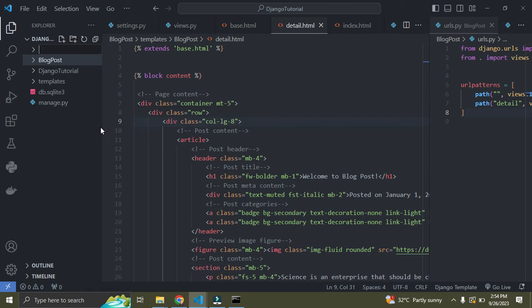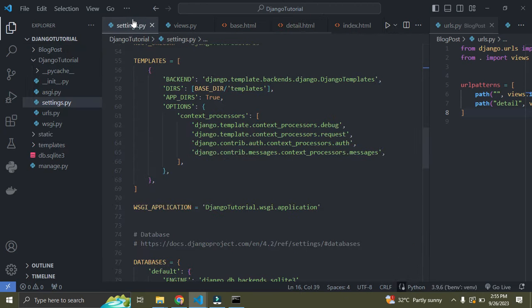So I'm going to create this folder outside. I'm going to say new folder, static. So it has been created outside. So I need to let Django know about this folder, because by default Django is expecting you to create this static folder inside of your app. But if you decide to do it outside, that's fine. You simply need to let your Django project know about where this folder is. Understand? You need to let your Django project know about it if you decide to create this folder outside of your app. But if it's inside, Django is fine with it. Django already knows about it. So currently now it's outside of our app.